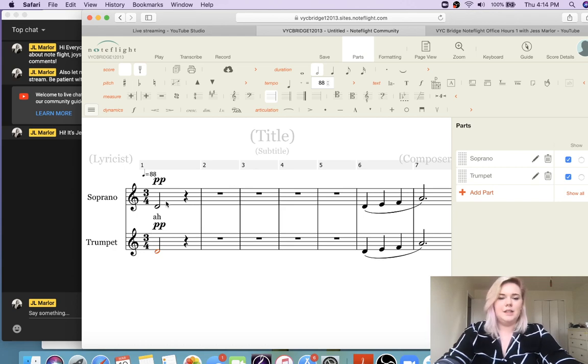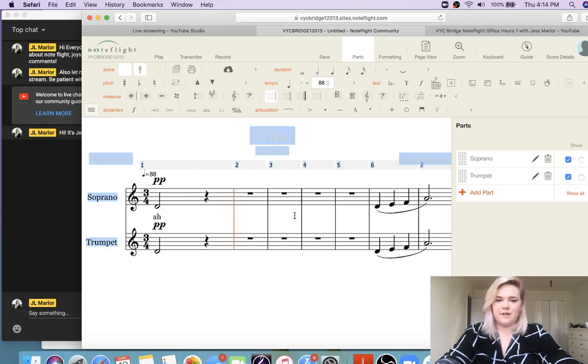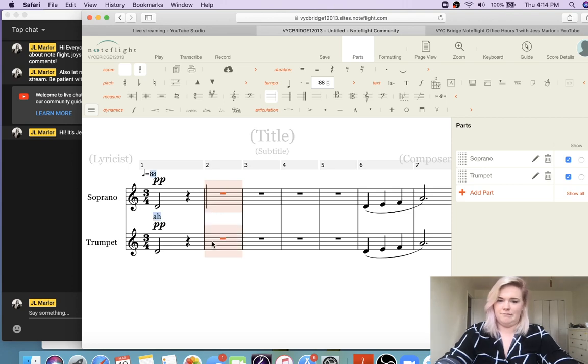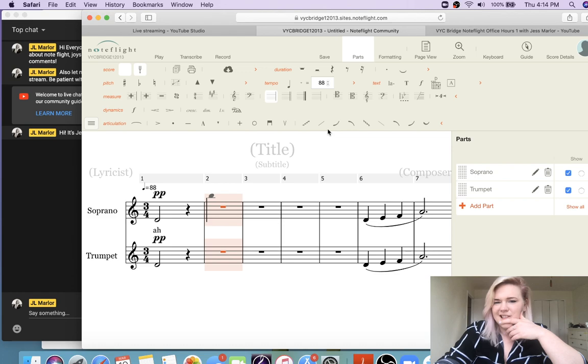You can do it any way you want, but that's just how I do it. You're probably going to hear me singing and just trying out different things. I kind of want to see how far I can take Noteflight. That sounds crazy, but just kind of see what I can and can't do in this software. Because I bet there's a lot we can do. We just haven't tried it out yet. It's kind of fun.